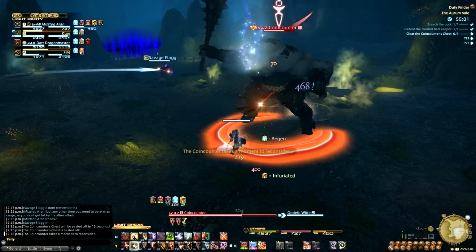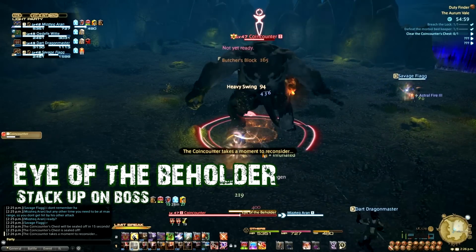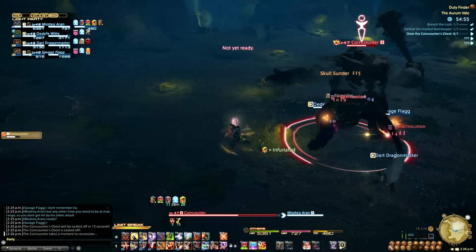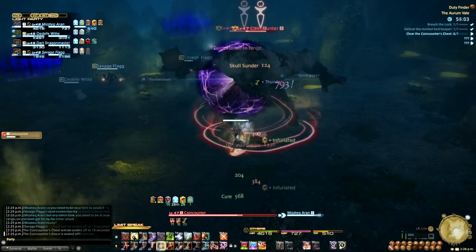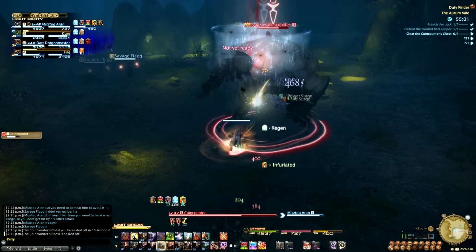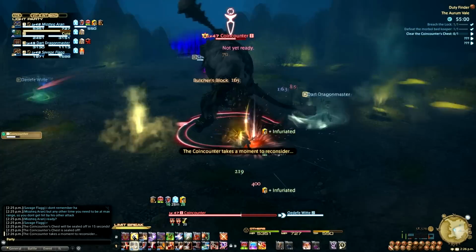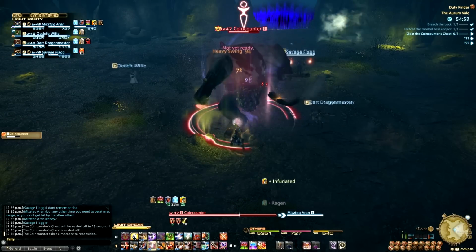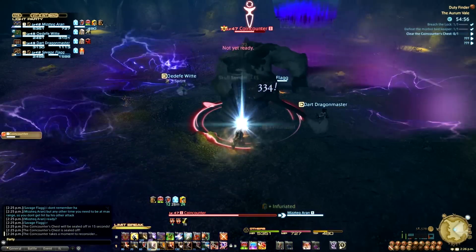At least until he starts to cast Eye of the Beholder. If you see the emote, the Coin Counter takes a moment to reconsider. All ranged and healers need to stack near him. This is similar to Chimera in Cutter's Cry. Coin Counter will AoE the entire room except a small area around him. Be sure to move in to avoid that excess damage.